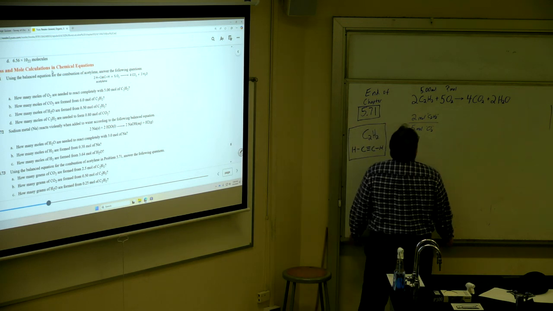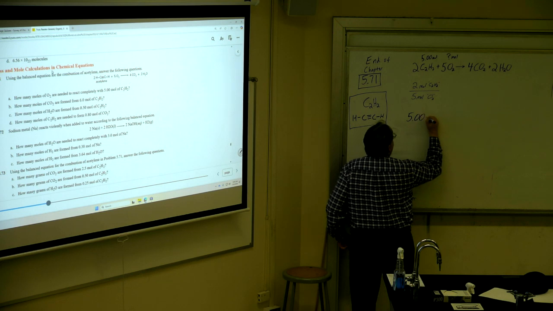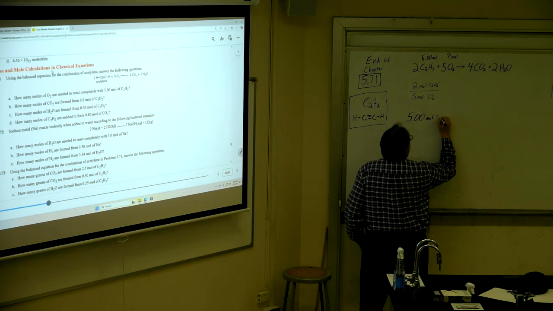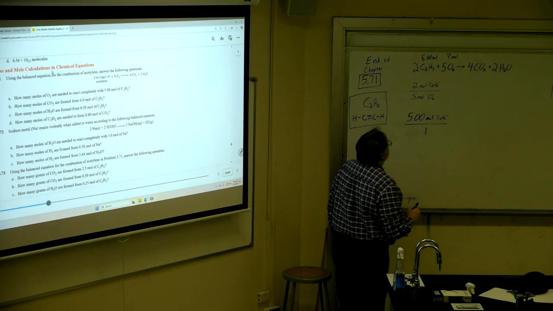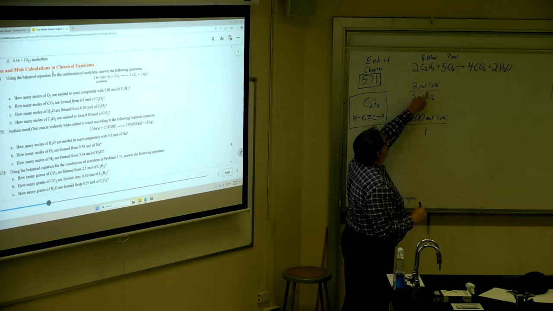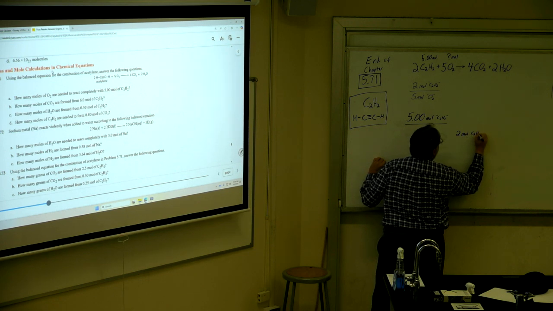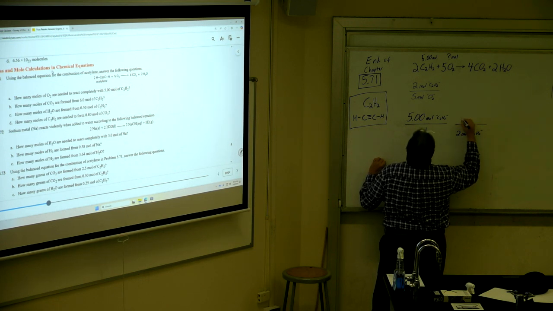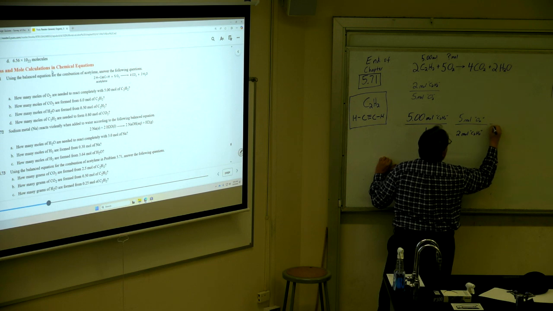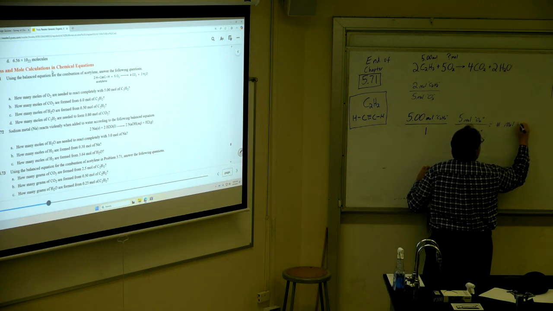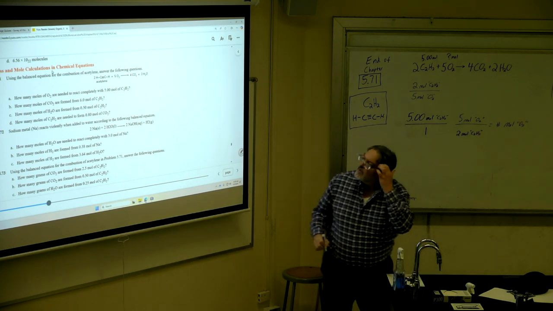And then when you solve the problem, the first thing you want to write is 5.00 moles of C2H2. So that's how much is put into this particular reaction. But now you grab this relationship, and moles of C2H2 needs to be on the bottom, so I'm going to flip that over and go 2 moles C2H2 to 5 moles O2, and that'll result in some number of moles of O2. And this is what we're being asked for. How many moles of O2?